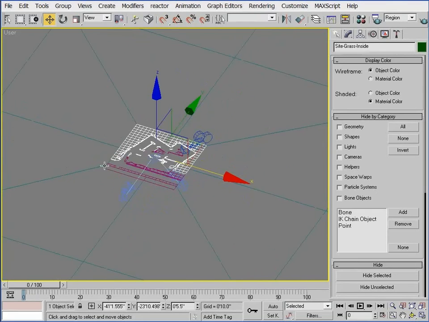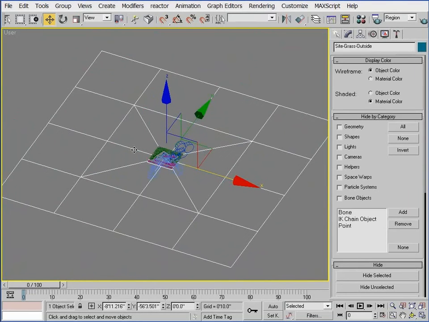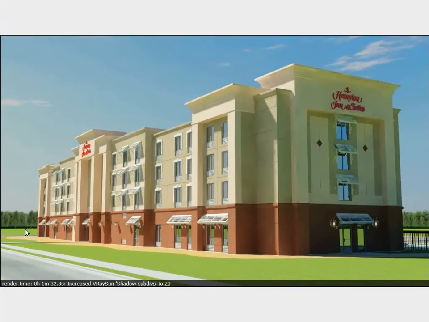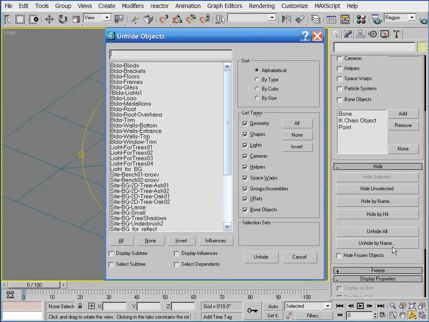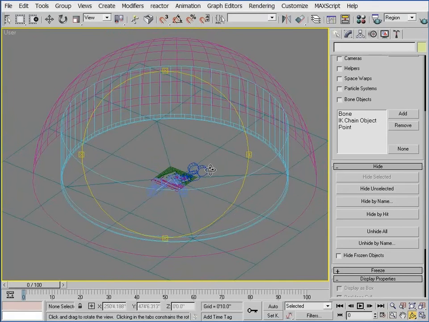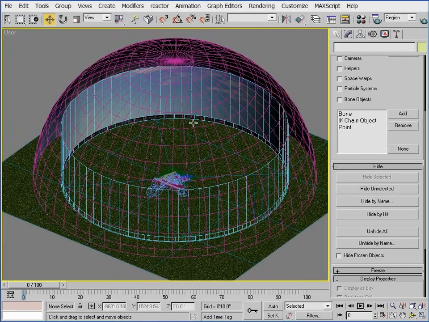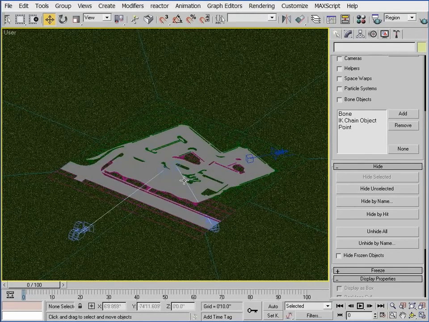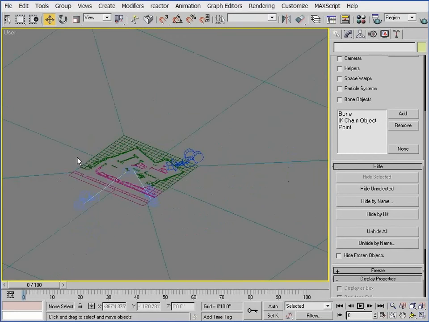plane which stretched to the boundaries of my sky objects, and this effectively created a boundary between the horizon and the ground. This prevents the background color from showing anywhere. You never want to see the background color showing. You never want to have a break between the sky and the ground. After this, I cut this rectangular shaped area representing the project boundary out of the larger plane, and I named this outer plane Site Grass Outside.